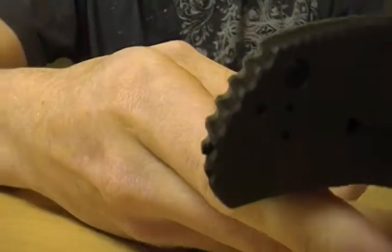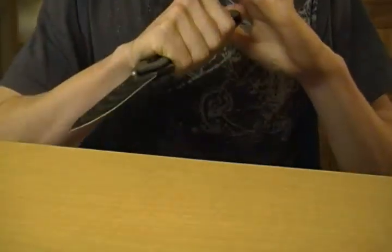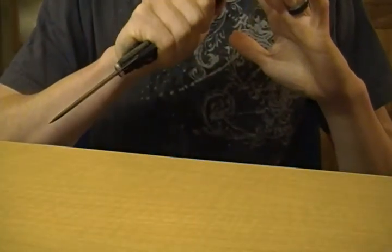There's also scales on the bottom of the handle, so if you want to hold it like this, or you can hold it like this, which I hope you don't use it like that, because that means you're defending yourself.